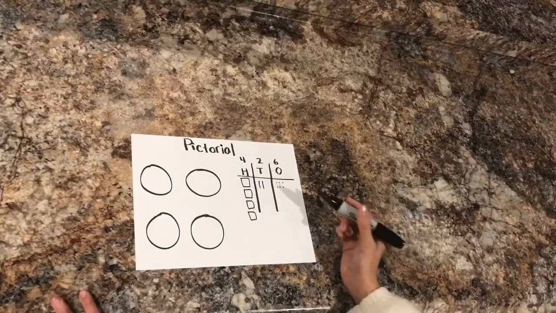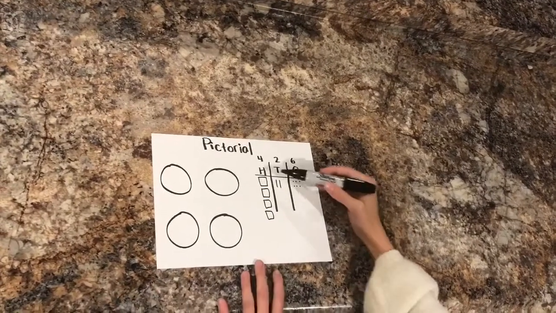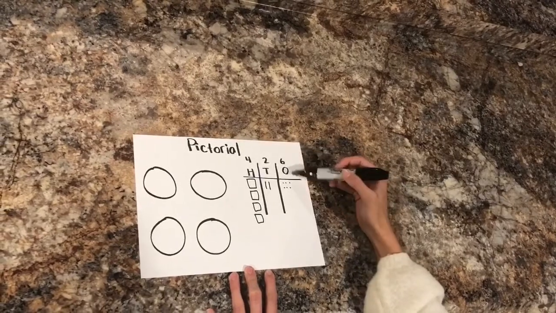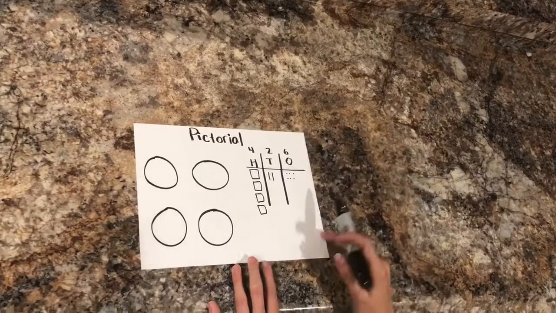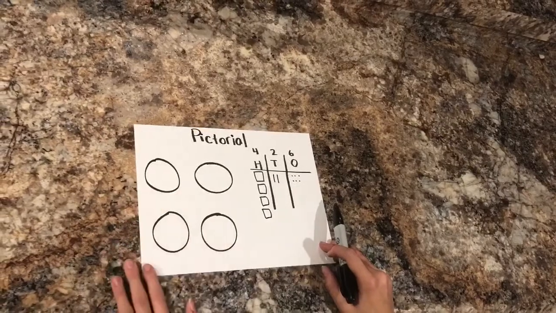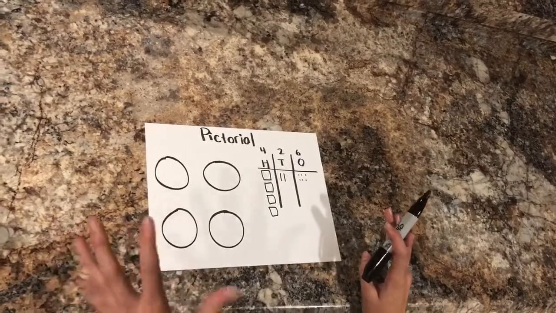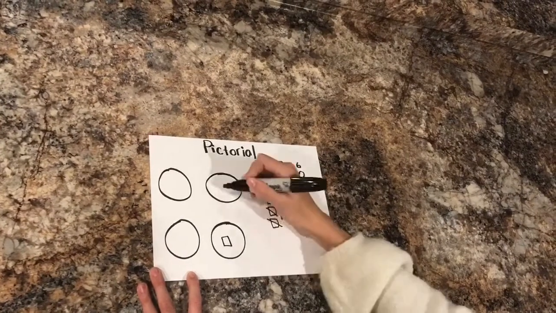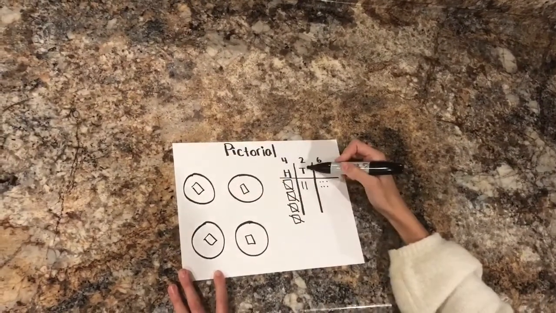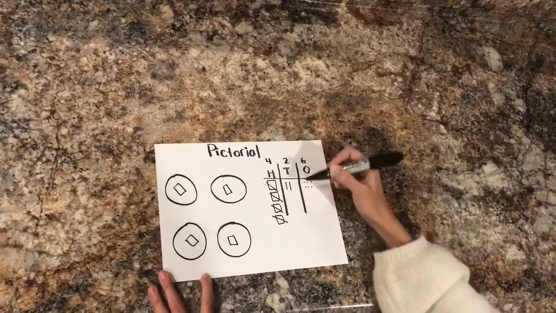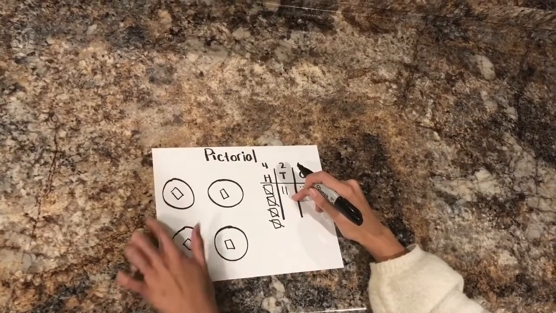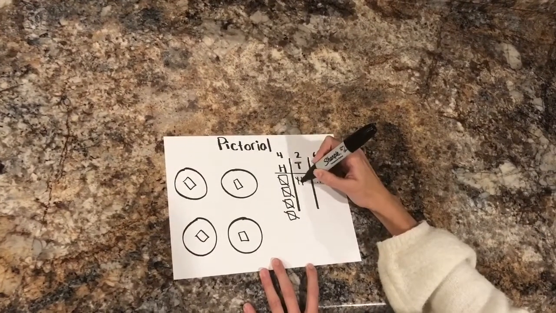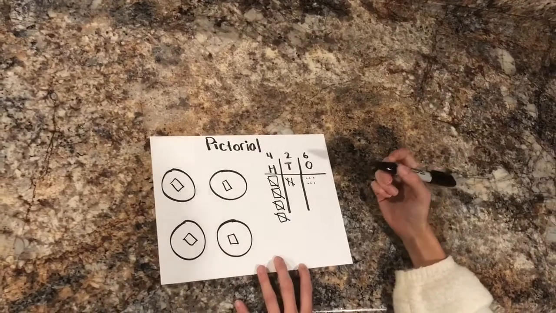So, okay, now I'll show how I'll solve it pictorially. So right here we have 4 flats to represent our 400, 2 rods to represent our 20, and 6 units to represent our 6. So we're going to try to divide these equally into our 4 groups, just like we did with the concrete base 10 blocks. So I'll start with my hundreds, dividing these equally among our 4 groups. I'll then move to my rods, or my 10s, but I know that 2 won't divide equally into my 4 groups, so I'm going to have to exchange them for units. And I already know that 2 rods are going to equal 20 units.